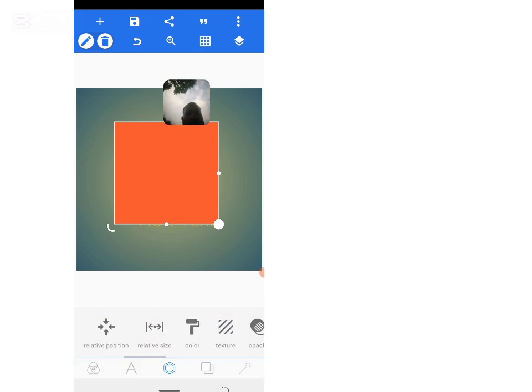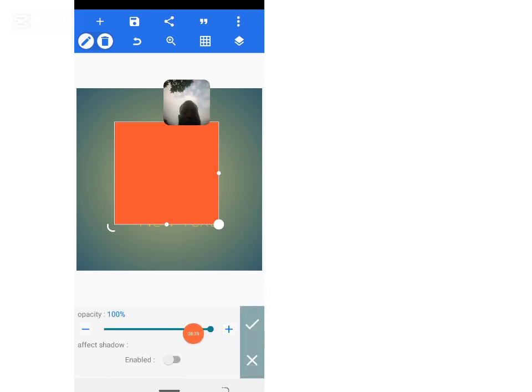Now if you want to give a shape or a text an opacity, then you use this particular feature. This opacity means that when you click on it, you can reduce the brightness of the shape or the text. Now let me click on it.